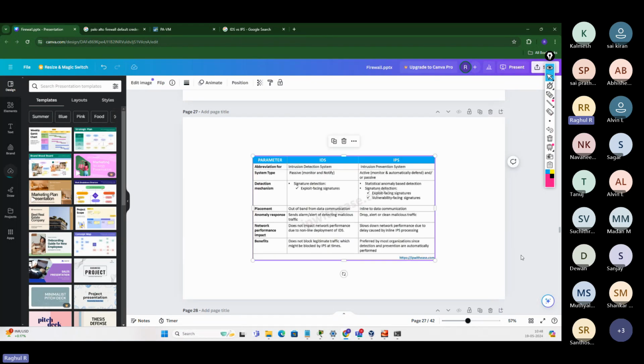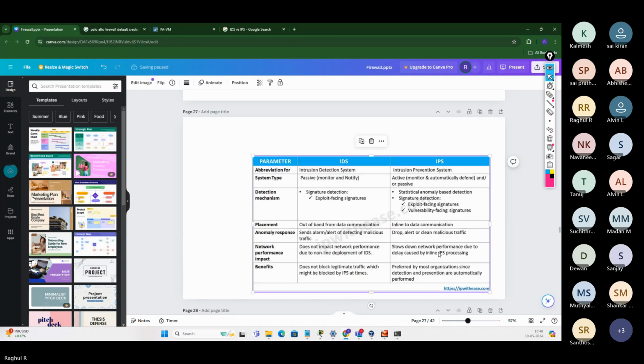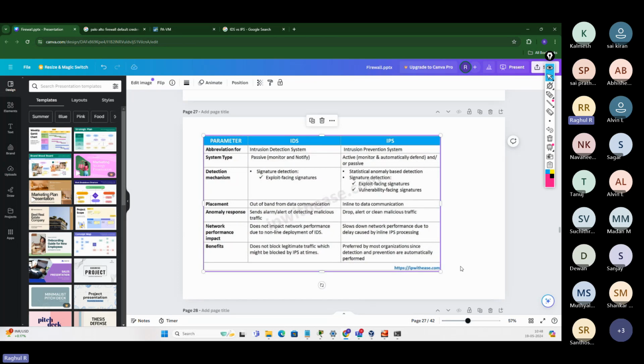So these are the differences between the IDS and IPS. So let me keep this for 2 minutes.